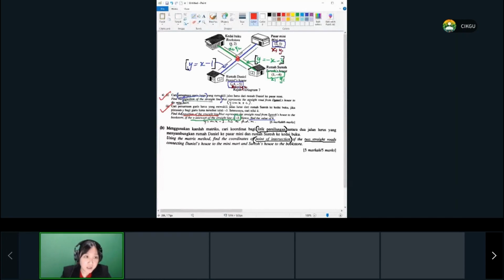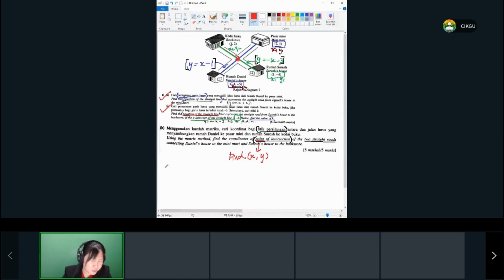Yesterday we also talked about this. Every time we talk about a point, it is never one answer, it's always two answers. Why? X and Y coordinates. A point must have an X and Y coordinate, so your answer must have X equals what, Y equals what. The question is asking for two unknowns, so you must solve for X and you must also solve for Y.